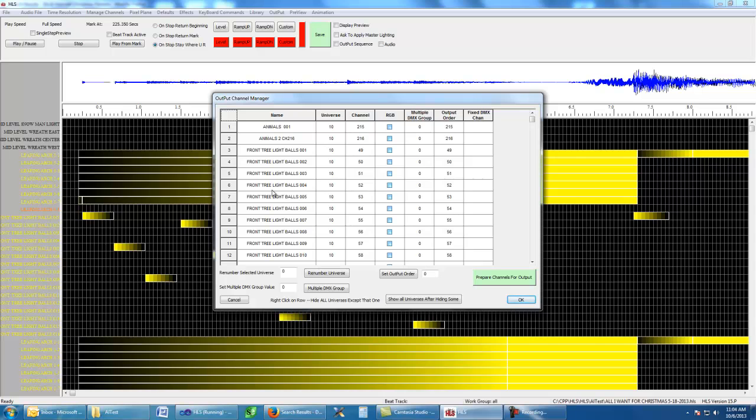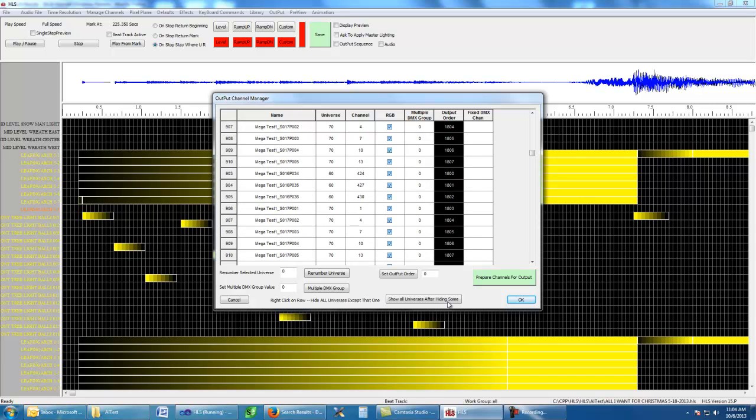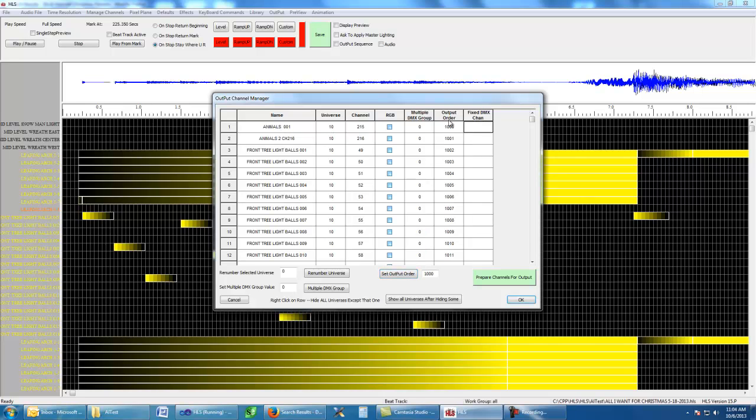So what I would do then is, once you have it in this name order, let's lock it down to that order. So I would come over here and do output order, and I'm just going to lock everything down. Now don't worry about the numerical value of this order. I'm going to come in and say 1,000, just a big number. There we go. Now if we look, within each universe, we have the channels by name, and we have this fictitious order number. The importance here is that it's in sequence.